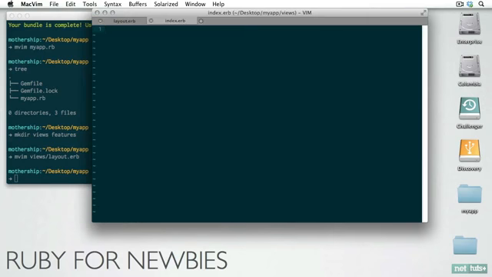And index.erb is going to be very simple. Let's just have a paragraph here that says, this is the home page. And then we're going to have another paragraph here with a link sending them to the form page. And then I'll just say sign up for our newsletter. Just like that.